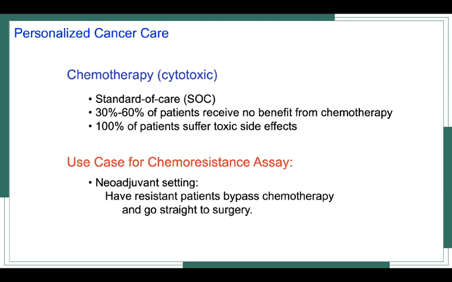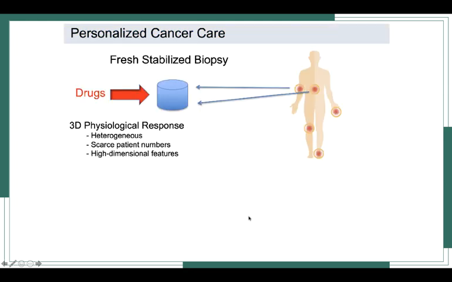But if you have a patient who is not responding to the chemo, not only is their cancer possibly continuing to grow while you wait for surgery, but you've also degraded the health of the patient before they even go into surgery. So if we could find that patients are going to be chemo resistant, then we could have them go directly to surgery. And so they're going to surgery faster, getting rid of the tumor quicker, and they're in good health when they go into surgery. And so it means that if we can identify patients who are chemo resistant, then they can bypass the chemotherapy and go straight to surgery.